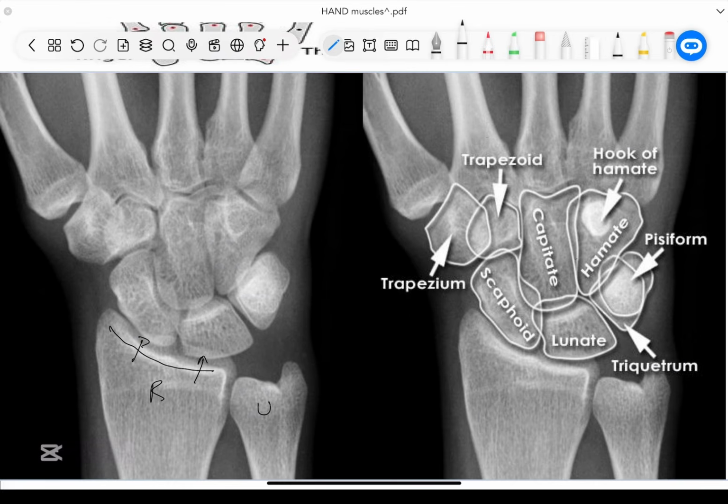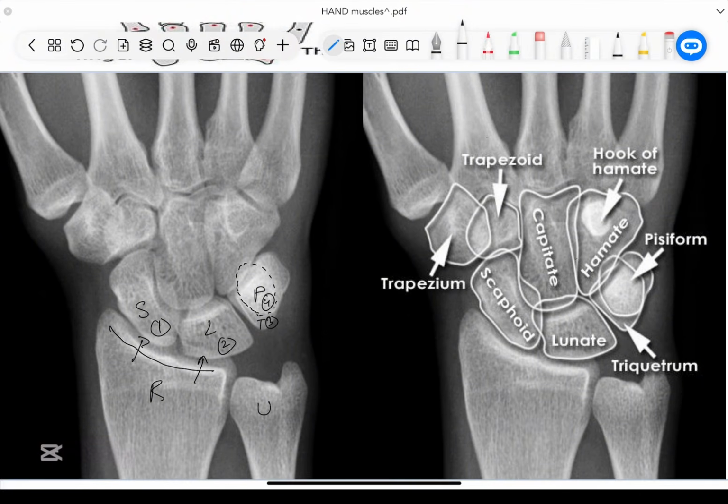And we know radius is directly related with two carpals. What are they? Scaphoid and lunate. After that, we know the proximal row has four bones: scaphoid, lunate, triquetral, pisiform. So, this is the triquetral. Now, over the triquetral, you can see there is a more whitish area, in common language. This is the more dark, whitish area. Over the triquetral sits one more bone, the pisiform. It is a more radio-opaque shadow, a double shadow here. So we have the proximal row four bones: number one scaphoid, number two lunate, number three triquetral, and number four pisiform.